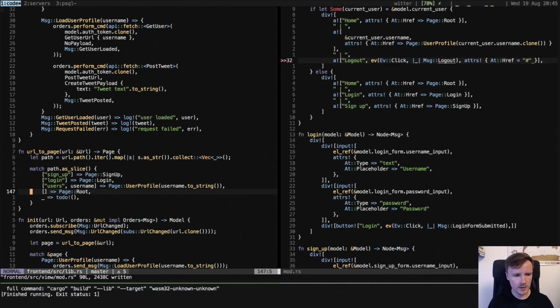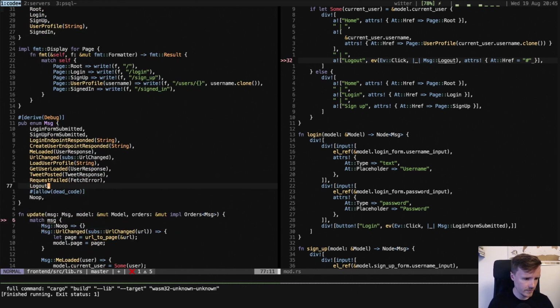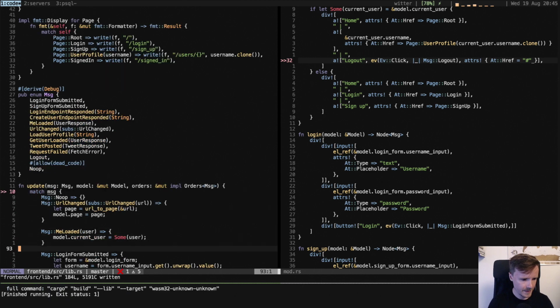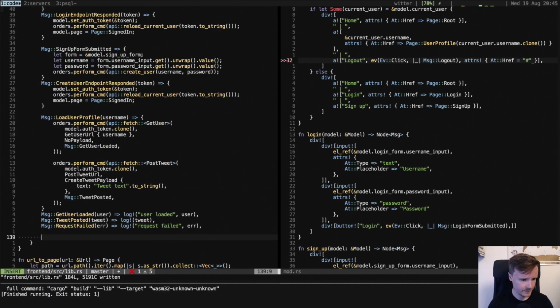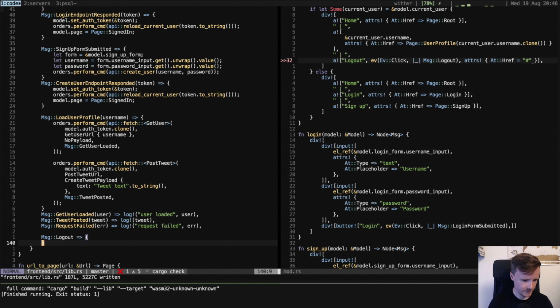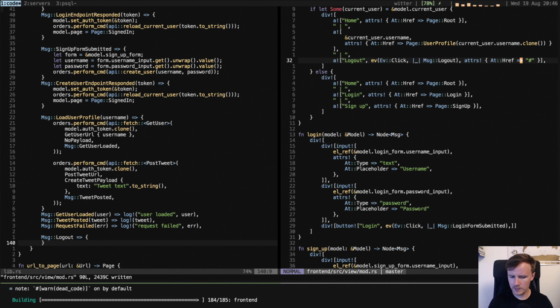We have to add the logout message, and we have to handle it. That needs to be an arrow.